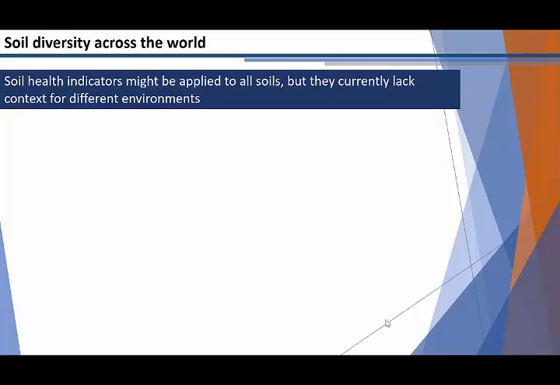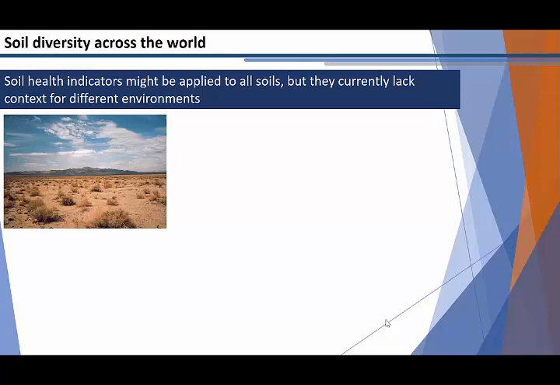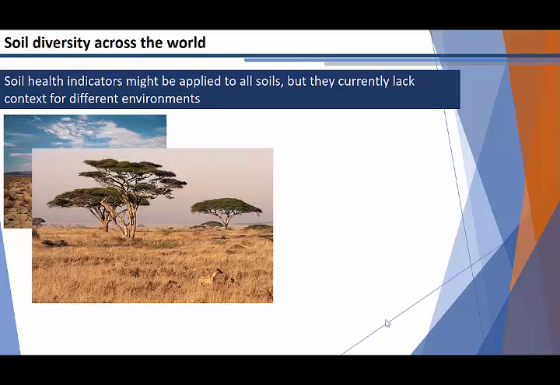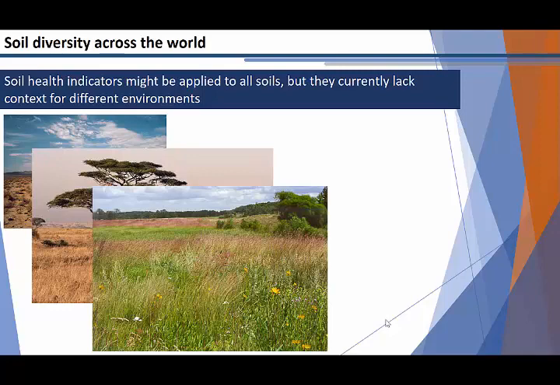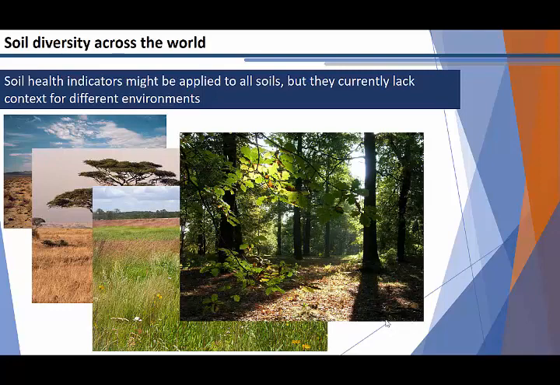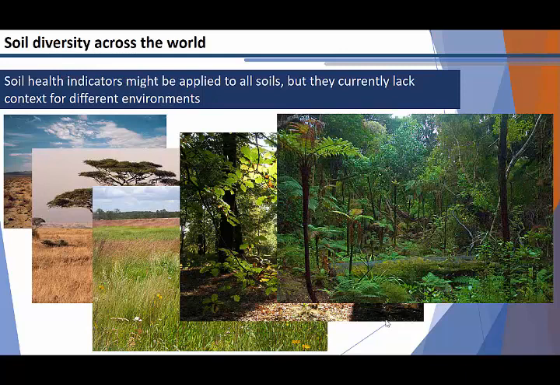However, I've listed all these indicators, I've told you all these things about soil health, but another challenge that we have, the first challenge I mentioned is that soil health is not directly measurable. The second challenge is how is it interpreted in different environments? Because, for example, if I were to measure soil health in a desert environment or a savanna environment or a grassland out in the Midwest if I was in the U.S., or a forest, a temperate forest or a tropical forest, how do you interpret soil health in these different environments? Would you have the same standard across the board, or would you change your standard based on where you are?